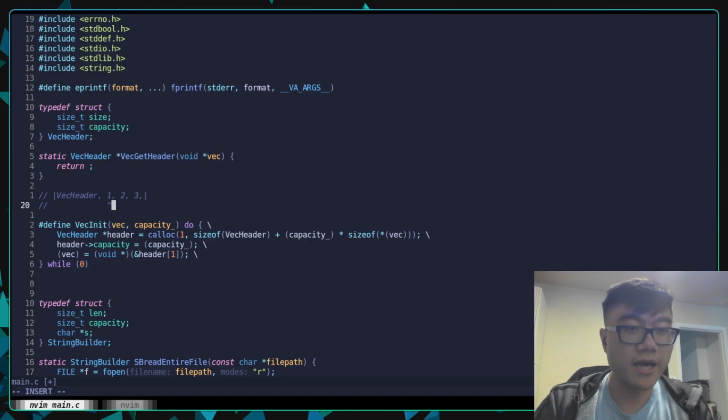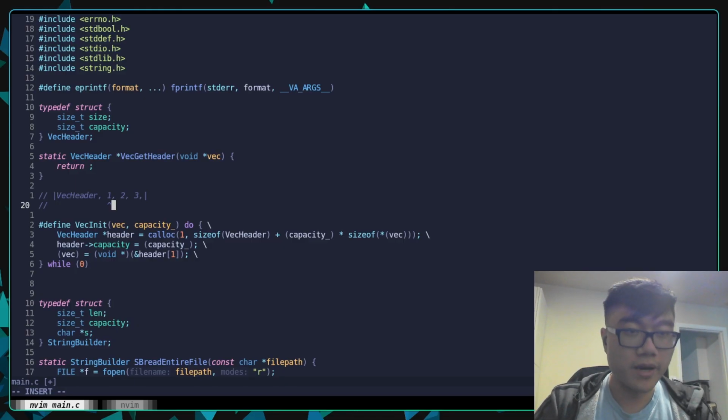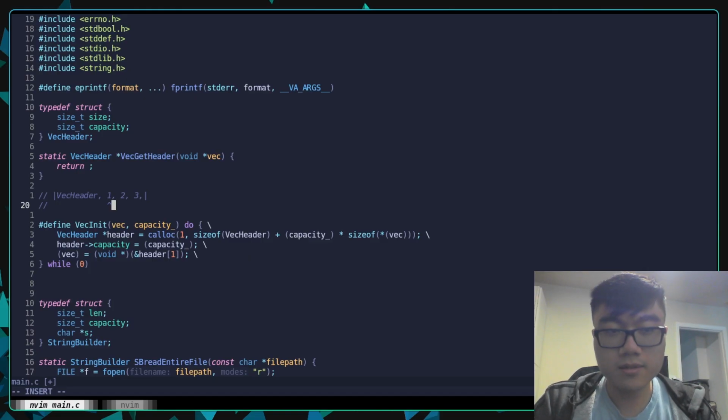And then we just pass this around. And then when we want to get information about it from the vec header, we just go backwards the size of the vec header, and we can get the info about the vec.